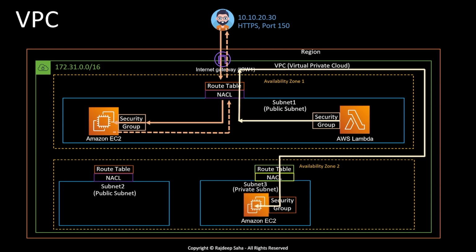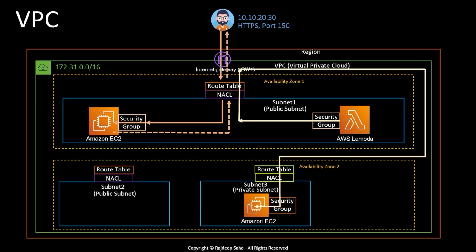Let's pan that out as well, but see if you can think through it. So the exit traffic from the EC2 will not go through the security group of the EC2 because security group is stateful, right? It has to allow the traffic to exit irrespective of what's defined in the outbound. It will go through the subnet 3 NACL route table. Then what will happen? Can you think? Yep, you got it right.